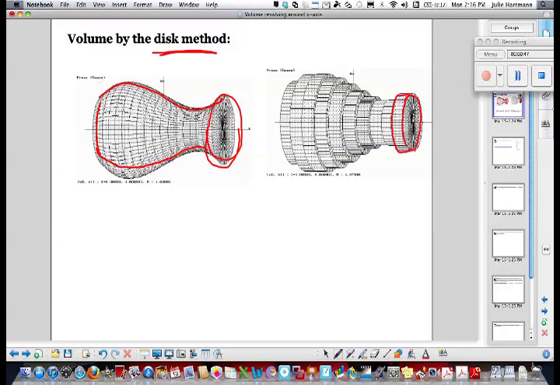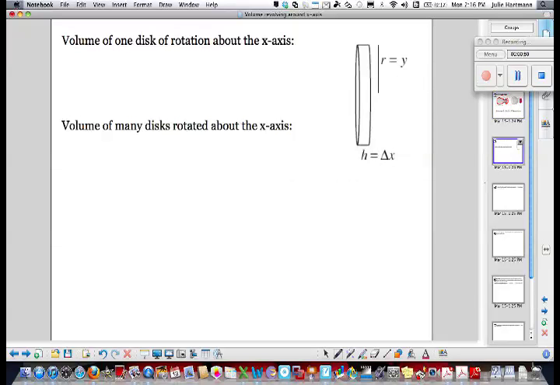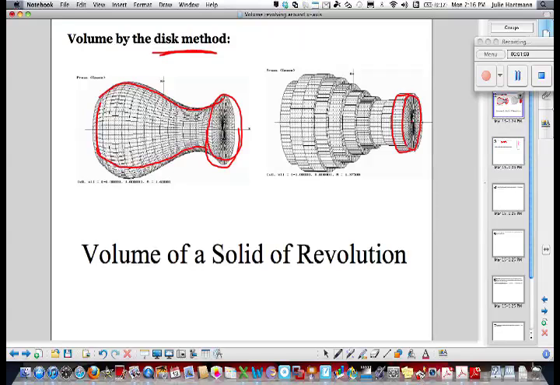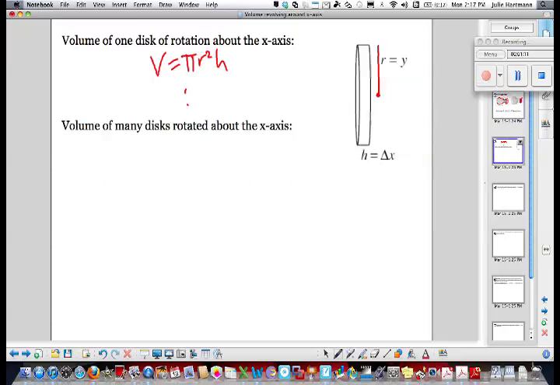If we look at the volume formula for a disc, the volume is pi r squared h. In this case, if you look at your disk, that r is your y value, because looking back at the picture, this right here is your radius. That was the height of the curve, that is your y value. So for the radius, you put in your function, whatever that may be, square it, and then our h, the height of each of these, is our change in x, our delta x.